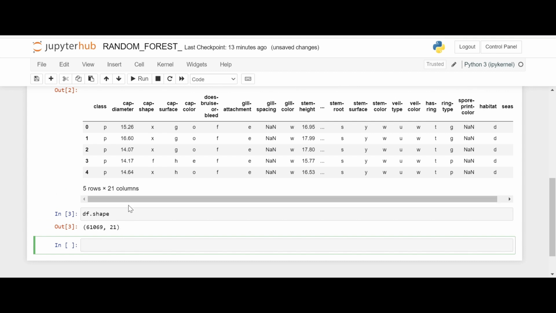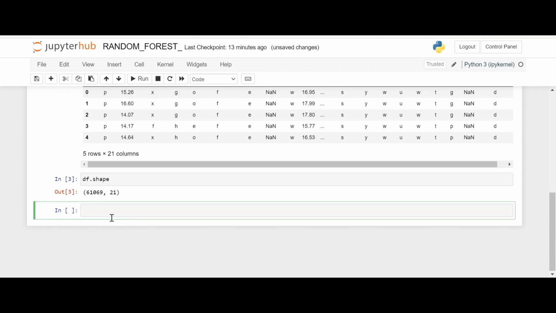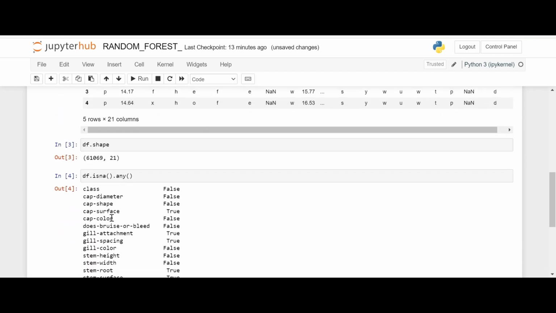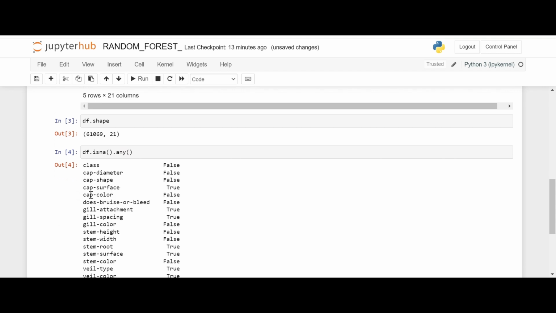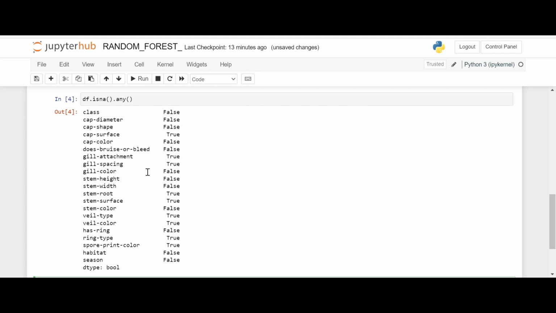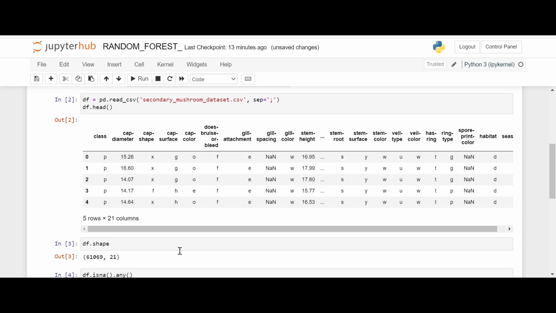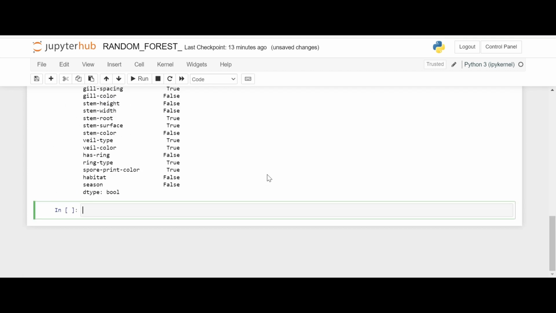Okay, so let's check NA values. So it has 21 columns and cap surface has NA values. Looks like 9 columns have these NaN values.